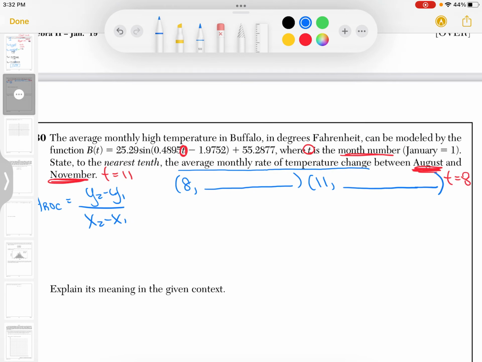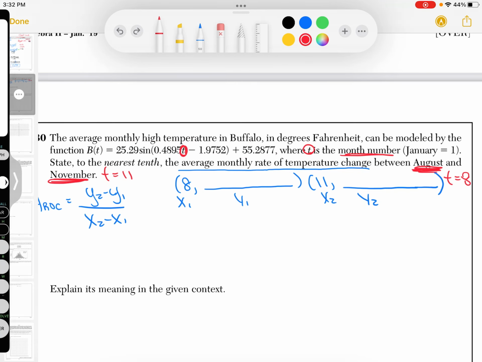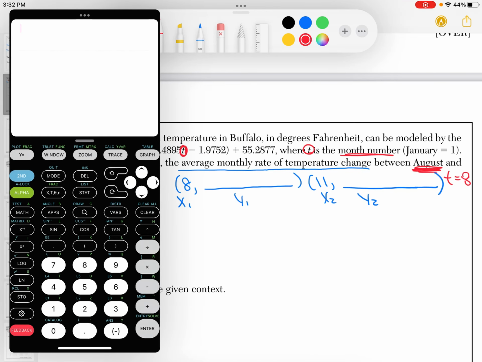Anyway, the next thing I have to do is plug these in to find the missing y values. So this is going to be my x1, y1. This is going to be my x2, y2. To figure out what those are, I'm going to have to plug them into the calculator. So, as awful as this is, I'm going to teach you a little shortcut, but you have to plug this whole entire equation in and plug in your 8 and your 11. So the shortcut is the store button. It might not seem worth it, but just hear me out for now.